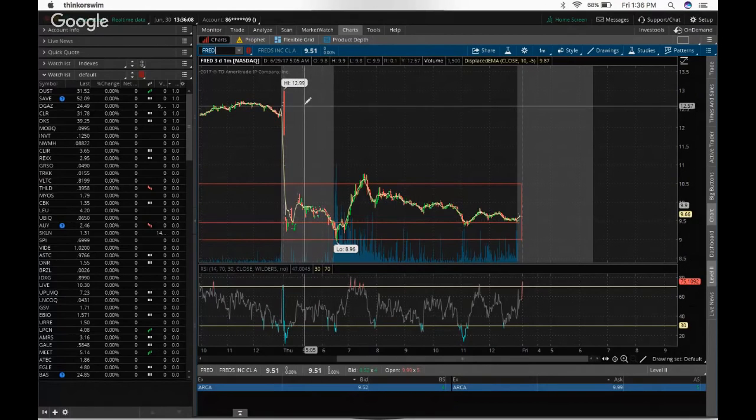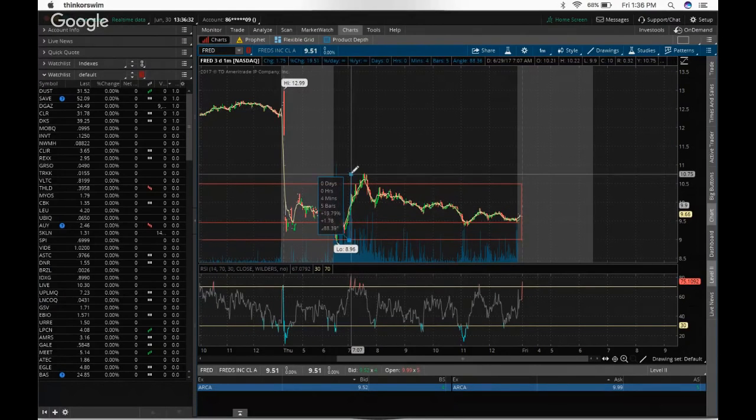So you don't care how it opened, because if you held overnight, yes, that totally does suck. But understanding that from $13 it dropped all the way down to $9, and now it's most likely, if $9 is its actual support and it starts trending upward, going to try to trend back up to its $13 resistance. And we called it out in the morning, with our live stream yesterday, and it trended from $9 all the way up to $10.77, which is a 20% profit from top to bottom.